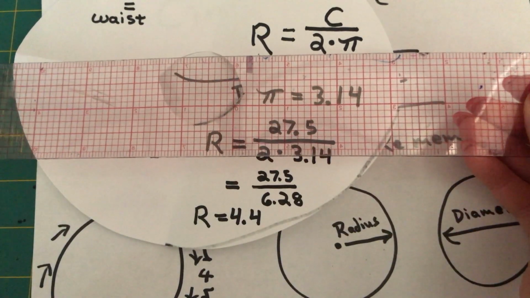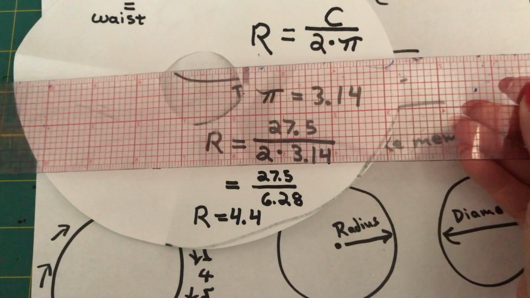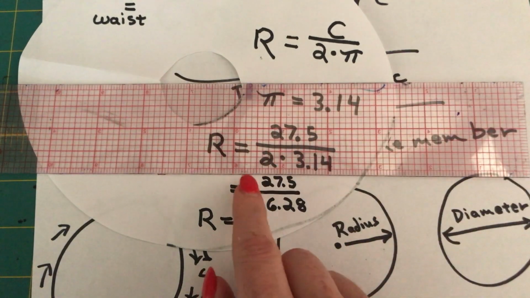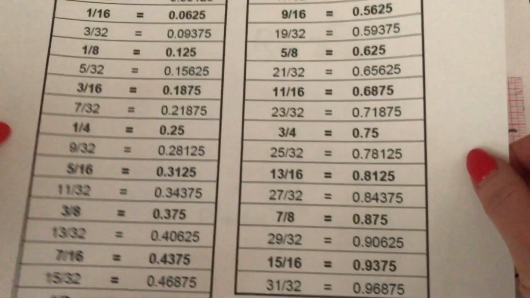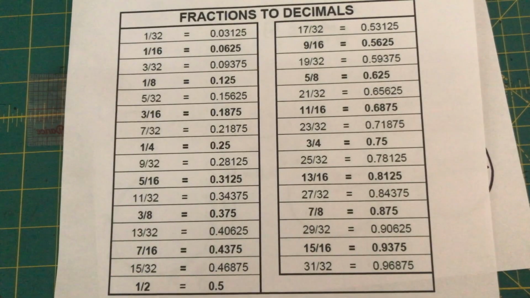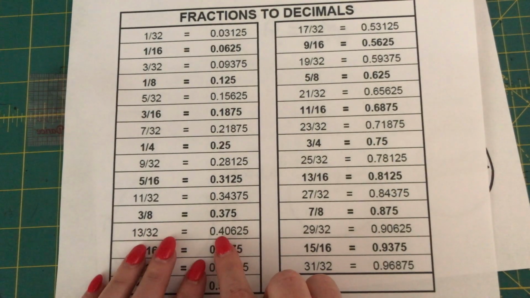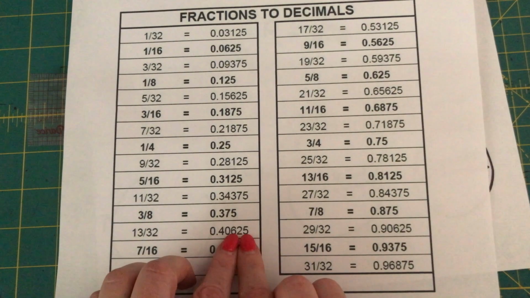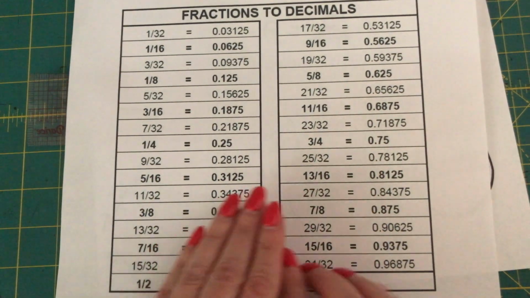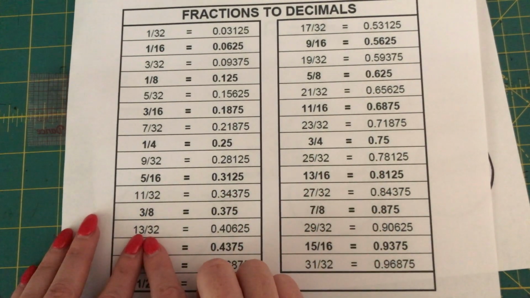4.4 on a ruler is straight up confusing, and you're entirely too tempted to say, that's close enough to a 1/2 inch. But we can do better than that. We can absolutely do better than that. We have 4.4. The first 4 makes sense. That's 4 inches. We can find 4 inches. The 0.4, however, is 0.40625, which is so small, just don't worry about that too much.